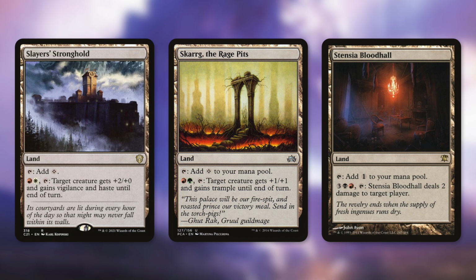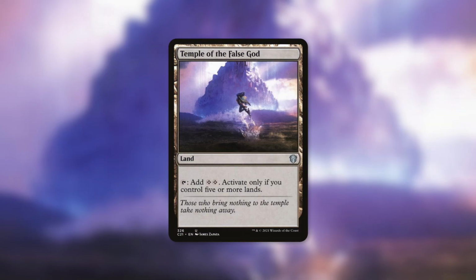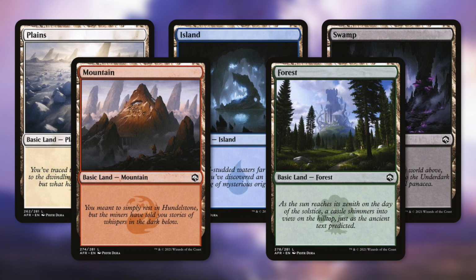Again, although all these lands that we've gone through in this section just have tap for colorless, that's completely fine because we've got plenty of other ways to fix our mana. So we're also going to be running Temple of the False God, which has tap for colorless, activate only if you've got 5 or more lands. And again, since we've got 99 lands in this deck, we are guaranteed to meet that requirement when we want to get this out. And of course, to round out the deck, we're going to be running 10 basic lands, 2 of each of these with a plains, mountain, island, forest, and swamp.